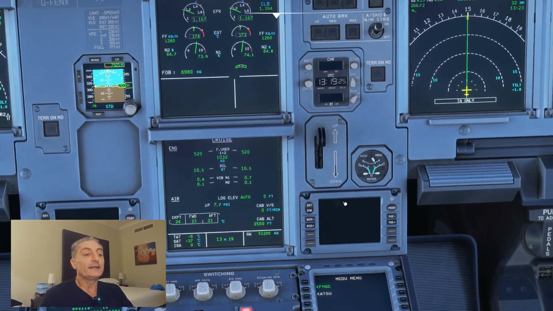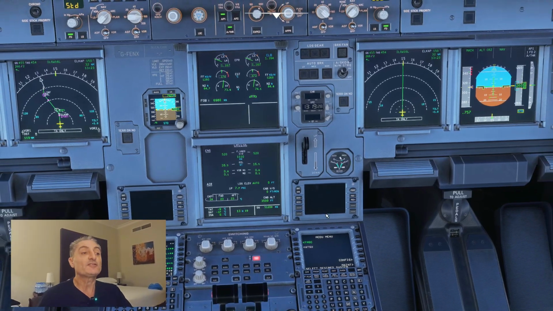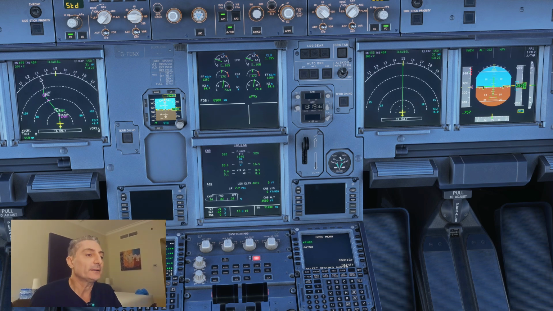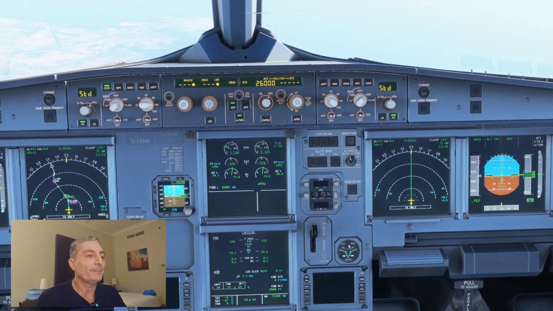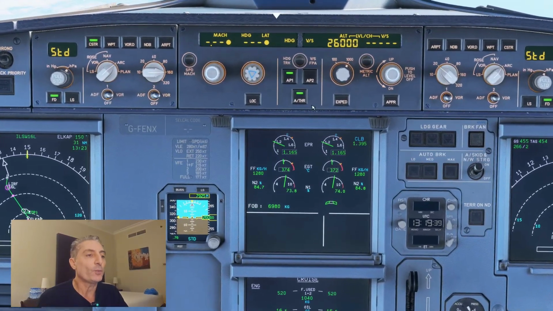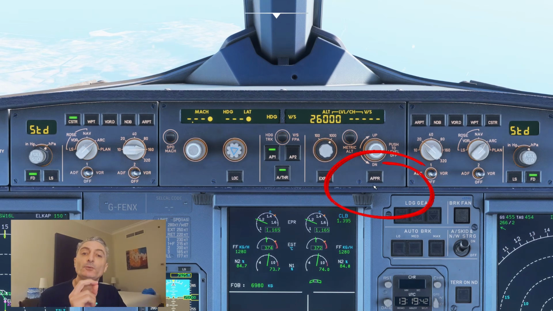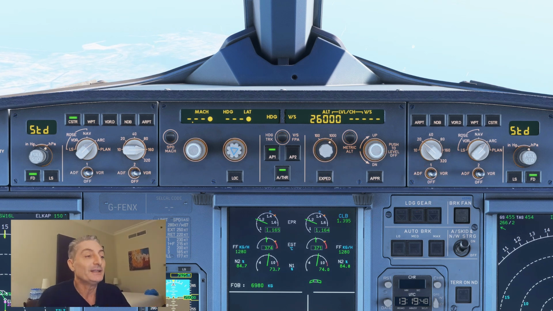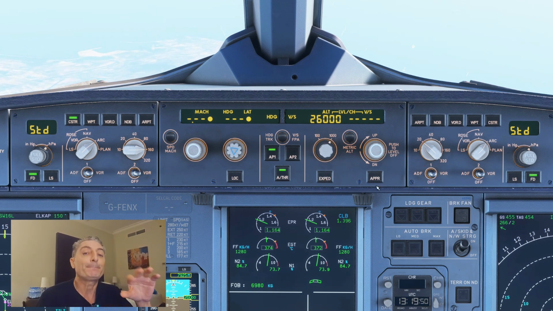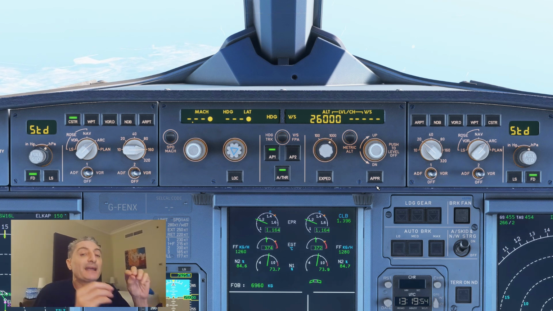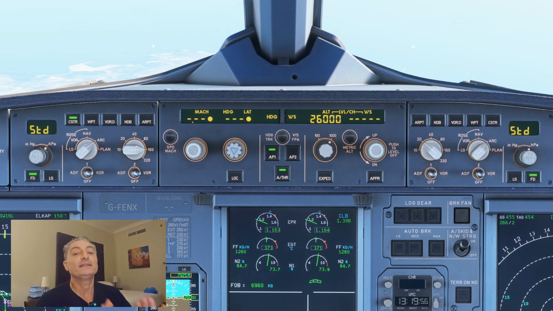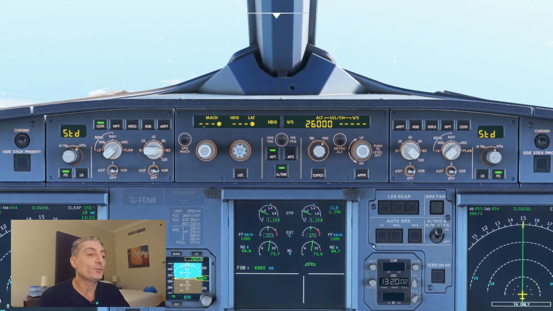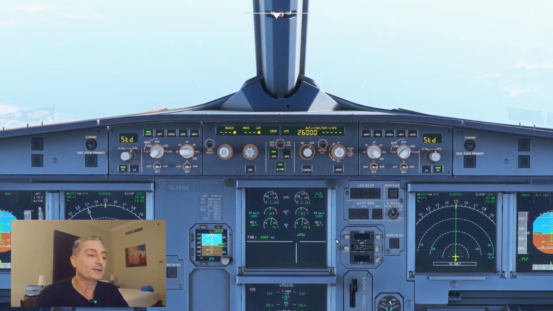Then the last part is actually the landing. Now the aircraft is going to land automatically, but we need to tell it that we want to do that. In order to do this, if you go back to the main panel of the autopilot, the one in front of you, you see there is a little button with the word APR, that means approach. So we want the aircraft to do the approach. When the controller tells you to push the approach button, this one, you push it, it becomes green, we're going to see that later. It means the aircraft is going to land automatically. But there are a few actions that we need to do in order to stop the aircraft on the runway.